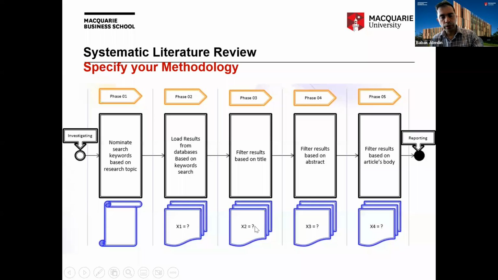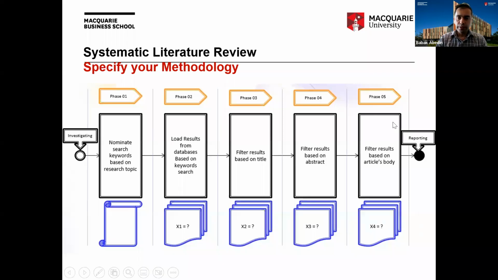And what you do is, because it's a systematic literature review, you need to say as of, for example, today, what's the date today actually is 4th of November. So you say as of 4th of November 2022, I used these keywords, I used this website, and then I filtered based on title and I got this number. Because if you do the research and search in 2 months, you'll probably get a different number, because each day there are new research being published internationally.